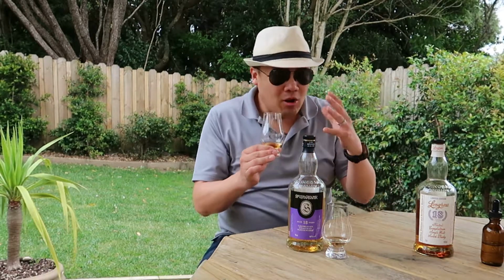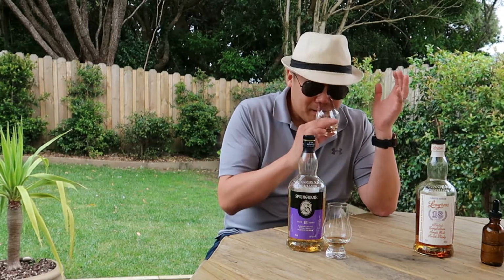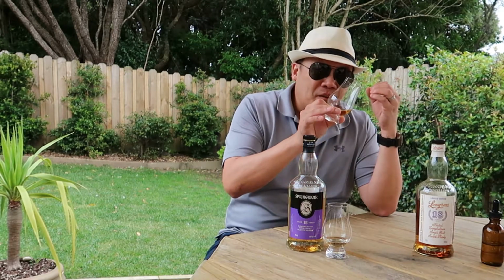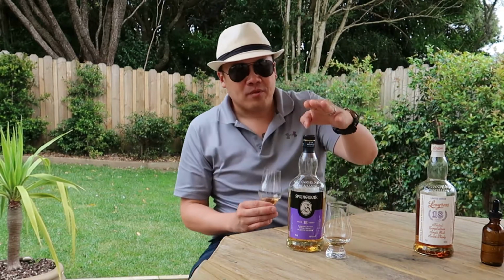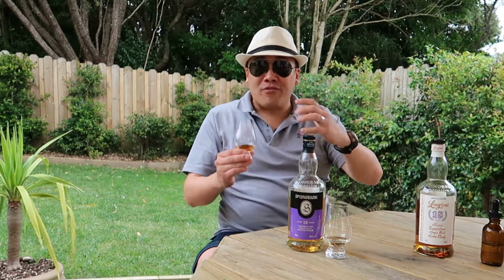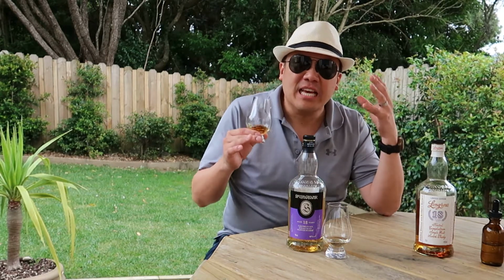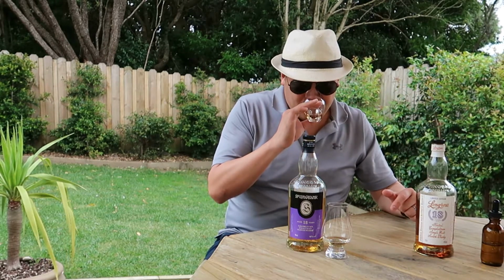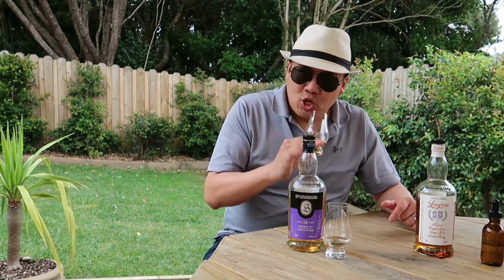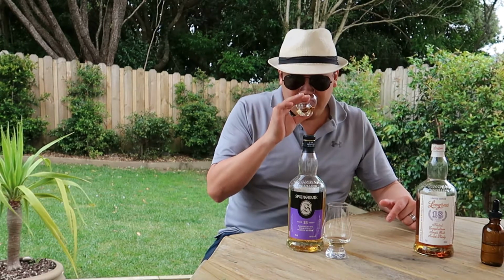See, the Longrow 18 and the Springbank, chalk and cheese, and this is pretty typical. Next time you have the same 18-year-old bottles, side by side them, it's really fascinating. In the Longrow straight away, I'm getting a fungal, flinty, damp smell. And funny enough, with the Springbank 12 and 15 bottlings, you get that flinty dampness. For some reason, the 18, it subsides. I don't know what happens, but the 18 is never as stinky and smelly, in a good way, as the 12 and 15. But the 18 Longrow, oh, the aroma is just a dirty, funky whiskey. That is dirty. That is as dirty as Prince Andrew. Oh, too soon.